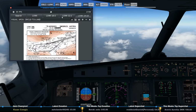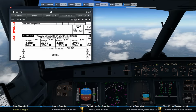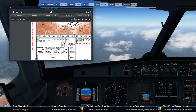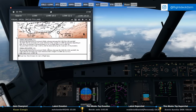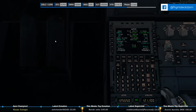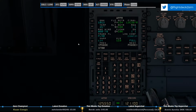So, minimums, we're going to use category C. Is this one here? Oh no, it's category C, I think. But we're going to use the missed approach climb gradient of 4%. That's for the straight-in approach, because I think it is somewhere on one of these charts. Use 3,700 because that is the visual height we fly outbound here. Again, I have no in-depth information about Innsbruck because I've never flown there and I don't have access to those briefings, but I have seen some from another airline. So I'm loosely briefing and basing it off that. And we're going to do a config 3.